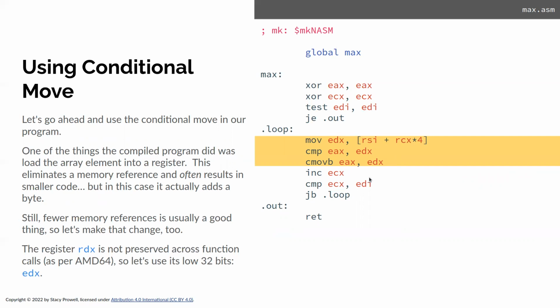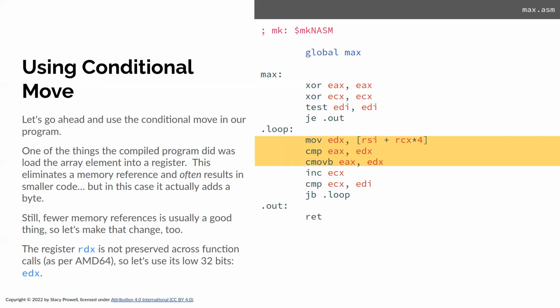You'll notice that I went ahead and used EDX to hold that value. I picked EDX because the register RDX is not guaranteed to be preserved across function calls, and so no one's going to care if I mess it up. Otherwise I would have to save it and restore it. Same for EAX, same for ECX, and so on. I don't have to save and restore those. The caller expects that they might get messed up and should have taken actions to preserve it themselves. Remember, there's a difference between caller saved and callee saved registers.